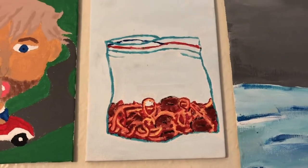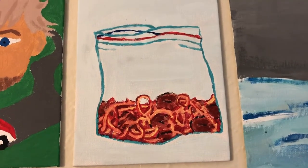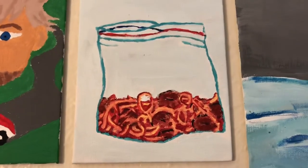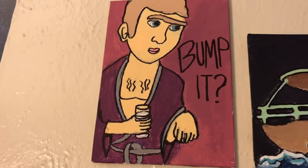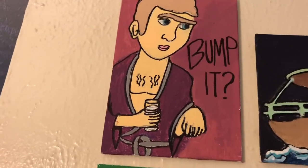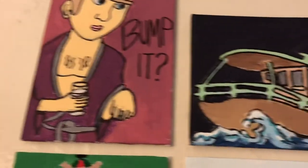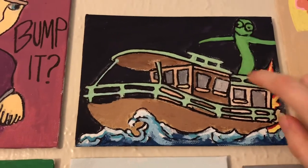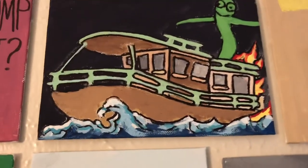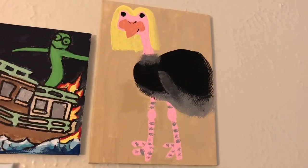This is done by Sean — it is a bag of spaghetti, because 'What is your spaghetti policy?' This is from when Charlie was trying to eat spaghetti in a movie theater so he snuck it in a bag. This one's done by Sean — this is Ryan McPoyle or Liam McPoyle, one of the characters doing a fist bump to the gang. You can see his notorious unibrow and glass of milk. Then this one is also by Sean — it's their P Diddy boat that burnt down; you can see the inflatable man dancing, a reenactment of a scene from the show. And then this one by me is just Dee, being herself, doing her normal thing — just being a bird.